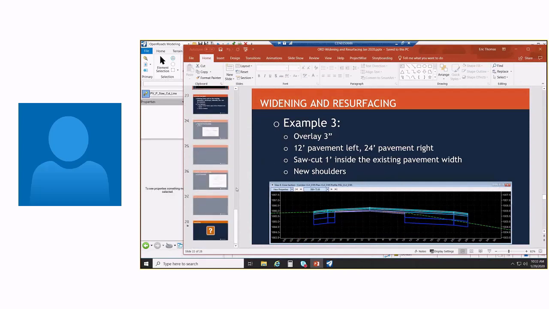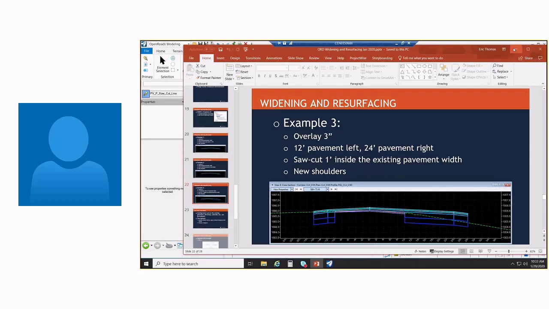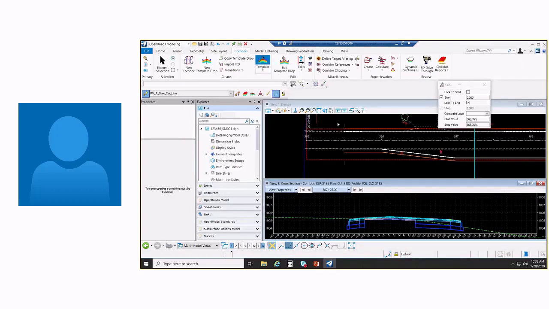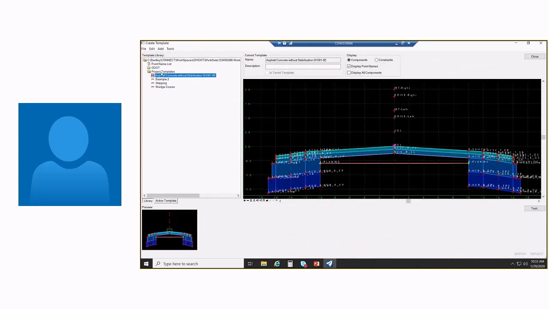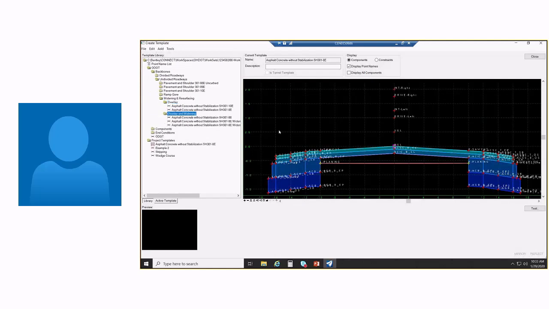So as far as widening and resurfacing type templates, that's what's currently in the library. Is there anything that you guys would like to see added? It's easy to get too many templates with too many scenarios.